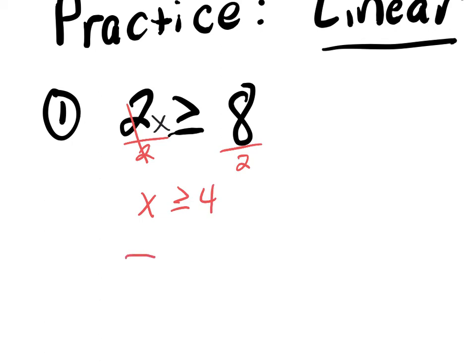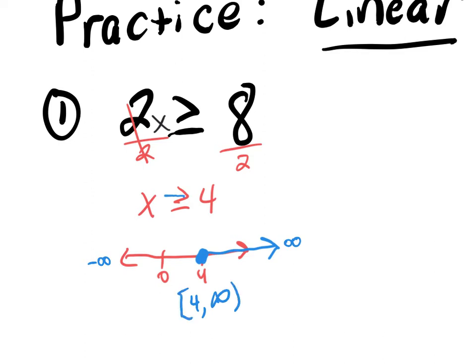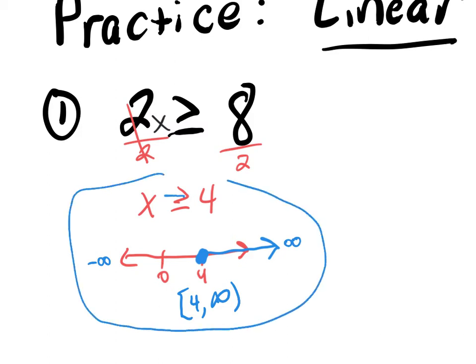All right, so if I graph, I have to have 0 on my number line, and I have to have 4. What kind of a dot do I have at 4? Closed, because it says equal to. Good. Look, I can put a little arrow right there. Which way do I color? To the right. Good. Now remember, for our interval notation, we read from left to right. So where does my graph start? At 4. And where does it end? Perfect. So I have a bracket on 4 and a parenthesis on infinity, because 4 is closed. That means it includes 4, and infinity does not have a stopping point. So there is our complete answer.